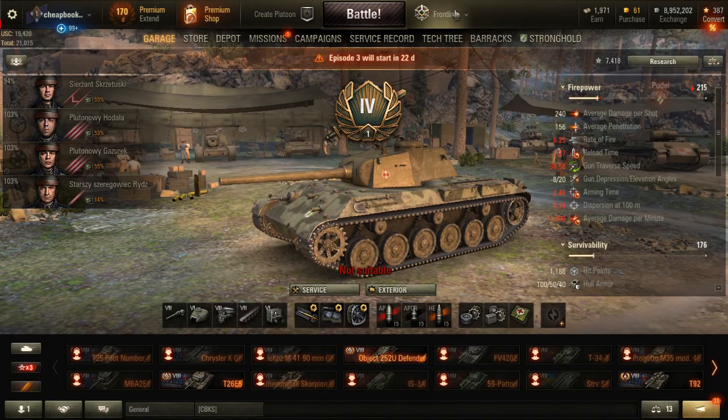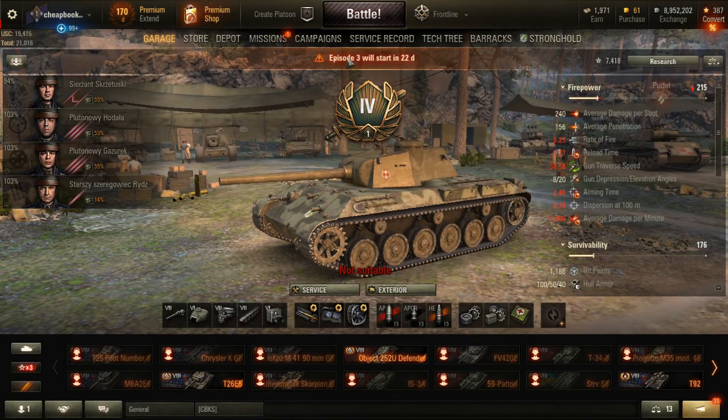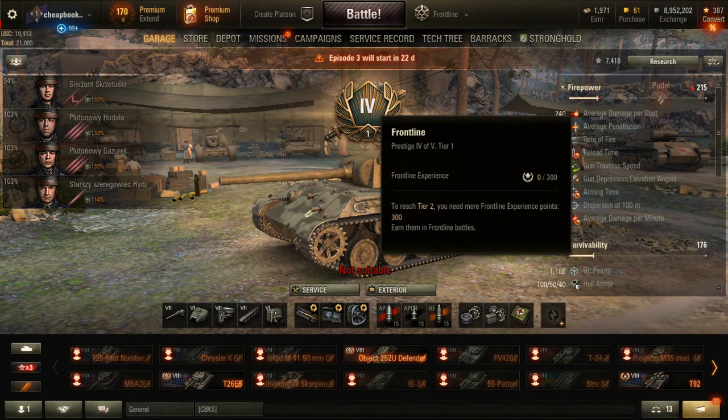When you go to the menu here and select Frontline, you're going to come to a screen like this, and it will tell you the episode number and whether it's active. Perhaps there's a countdown that shows how many days are left, or in this case, it shows you when it will start, and it shows you your prestige level.